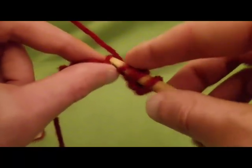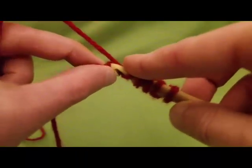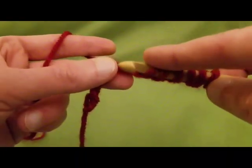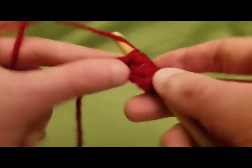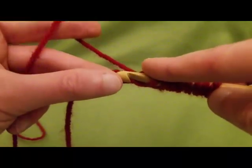And I do not recall if I did this with the Tunisian simple stitch, but if I didn't, well, this is another variation on how to start your Tunisian crochet. And if I did, well, then it'll be sort of a refresher. I can't quite recall. I apologize.